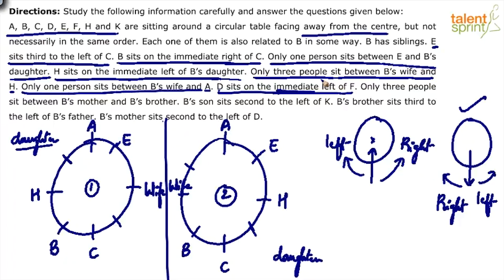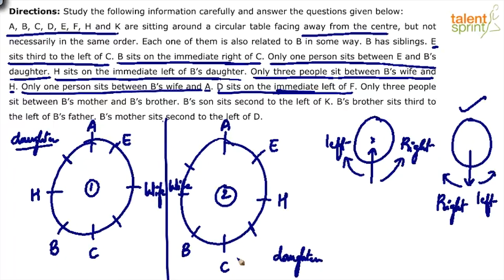Now check both the cases. If there is any case where there are 2 consecutive positions unavailable, then you can rule it out. Right? I want two consecutive places for D and F. So if you look at case 1, here there is a gap, but there is only one position available. So D and F cannot occupy this. But you see these two positions are free. Of course, we know that the wife sits here, but who is the wife is not known. So we can say that D and F can take these two positions, right? So this is possible, case 1 is possible.